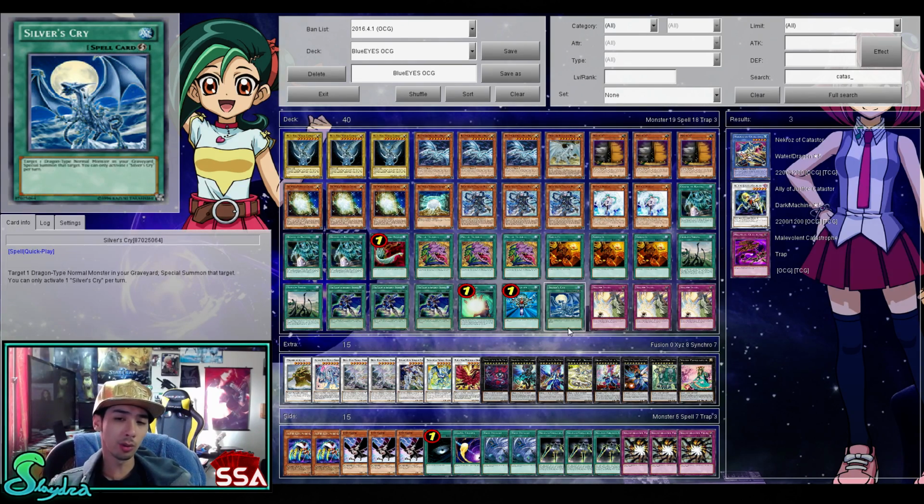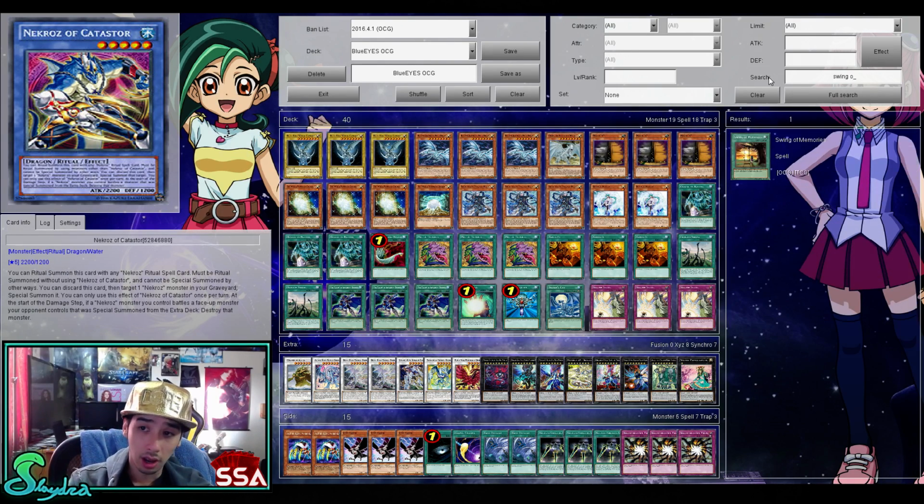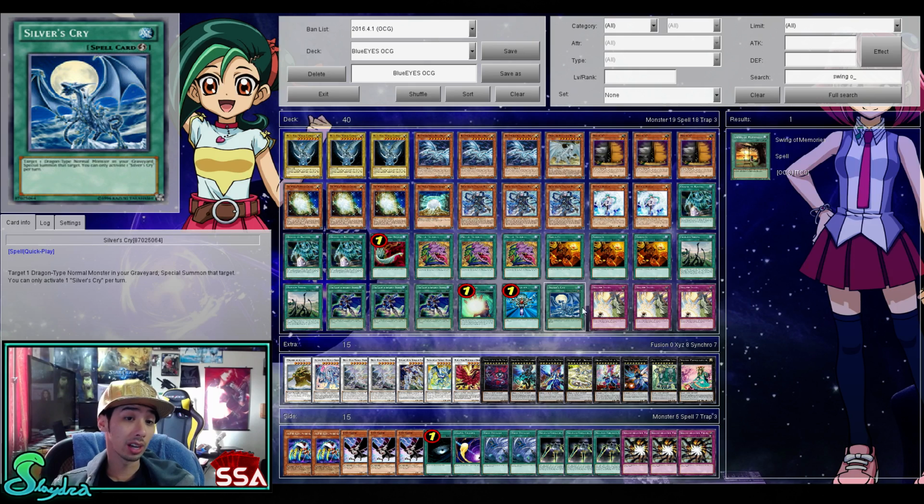If there's any other dragon support, I know there's a card called Swing of Memories. You special summon one normal monster from your graveyard, and it's destroyed at the end phase of this turn. But I find this deck to be able to OTK your opponent relatively easy, so that downside doesn't really matter. And because Silver's Cry has that effect that you can only activate one of them per turn, it's also quick play, which makes it really excellent.